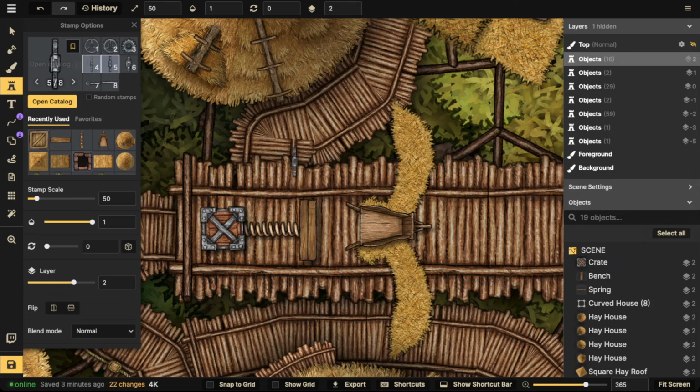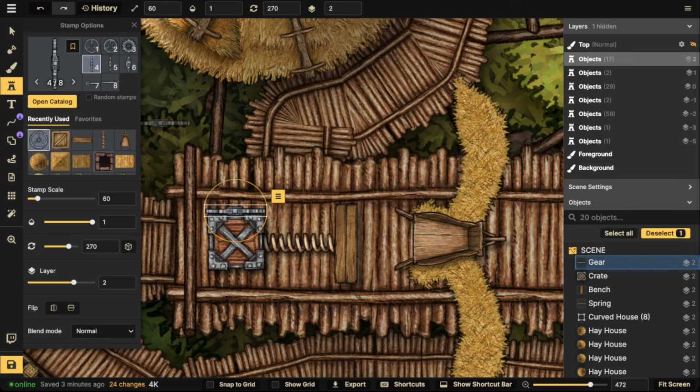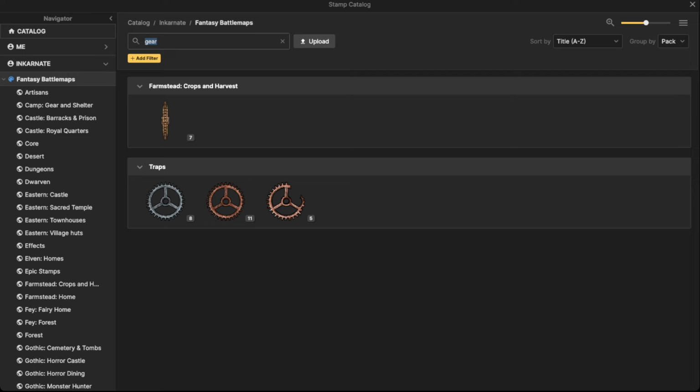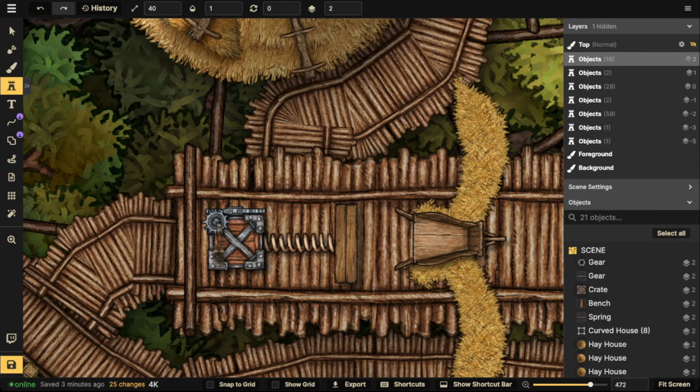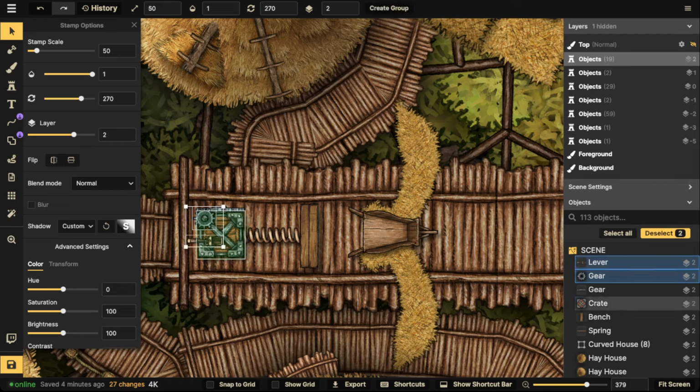We want it to look like it's a mechanism of some kind. So I'll go ahead and put a gear right there, and I'll probably put a gear right here. And then let's put a lever on it. Perfect. Okay. And we'll put the lever right there. All right, there you go. Here's your launch mechanism right here.